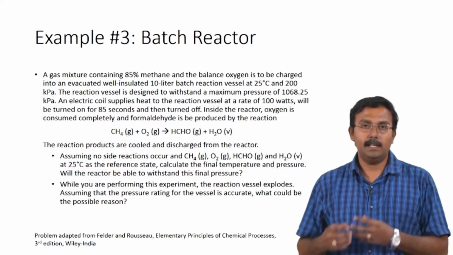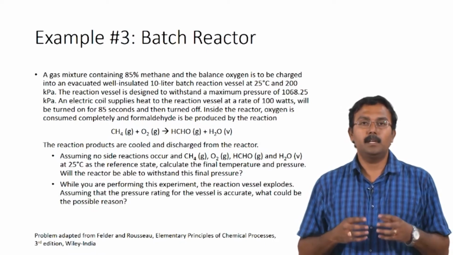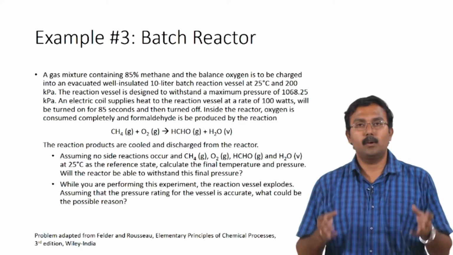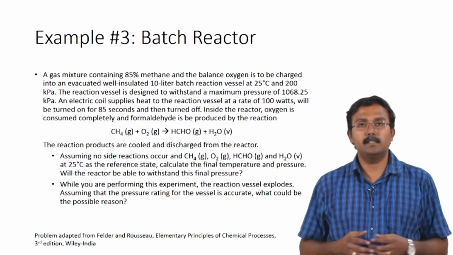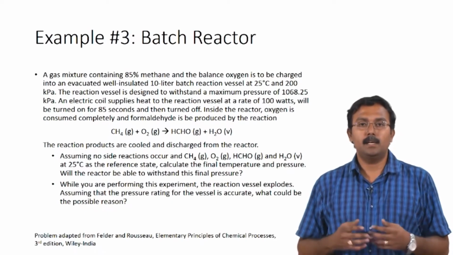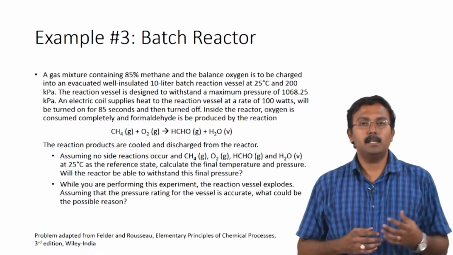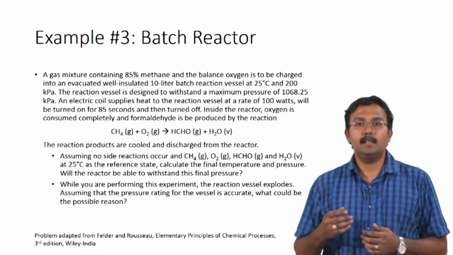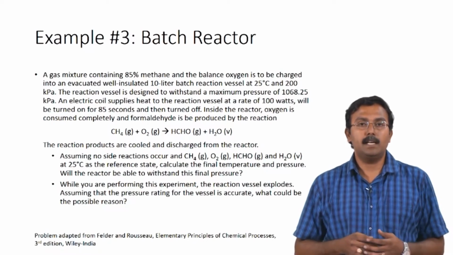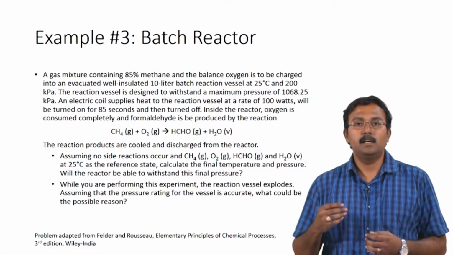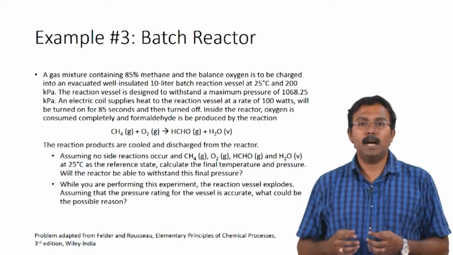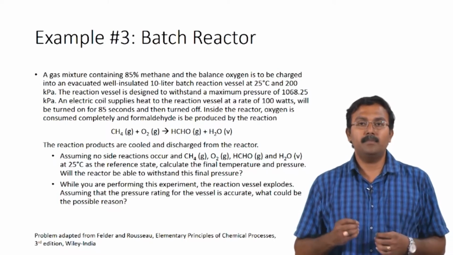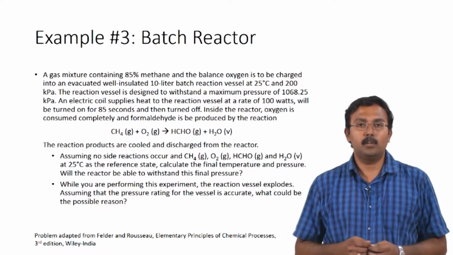So, we will be looking at internal energy changes, and how to calculate these internal energy changes, how to build enthalpy, internal energy tables and so on. So, let us look at the problem statement. The problem statement reads: a gas mixture containing 85% methane and the balance oxygen is to be charged into an evacuated, well insulated 10 liter batch reaction vessel at 25 degrees Celsius and 200 kilopascals.